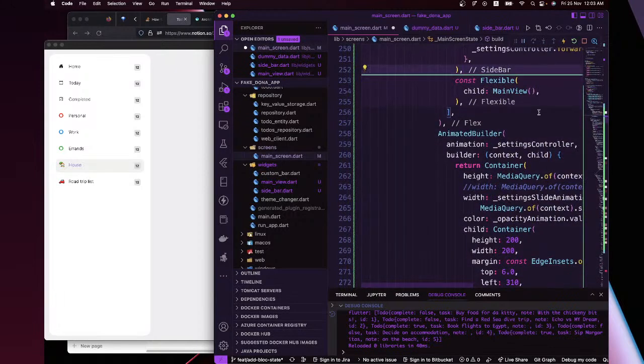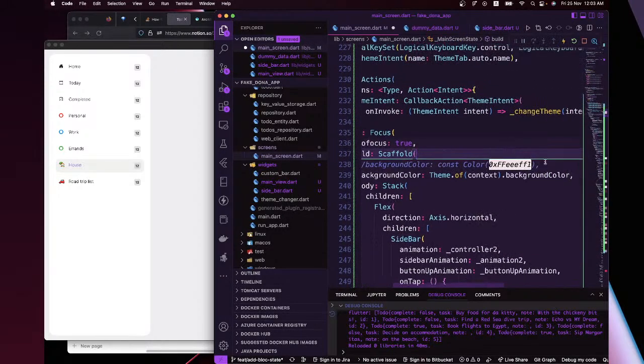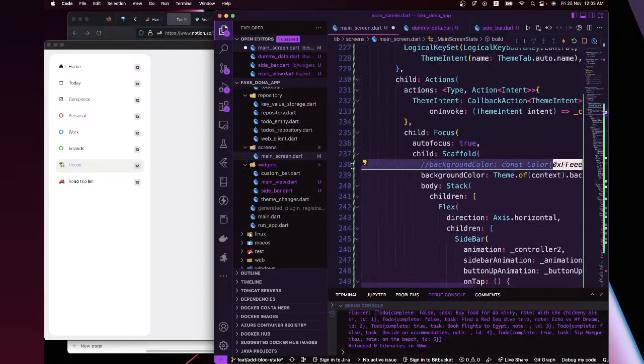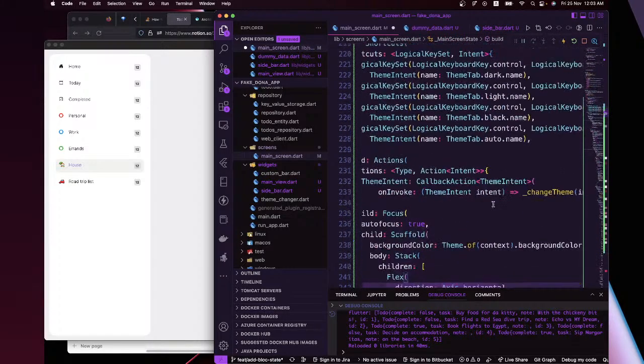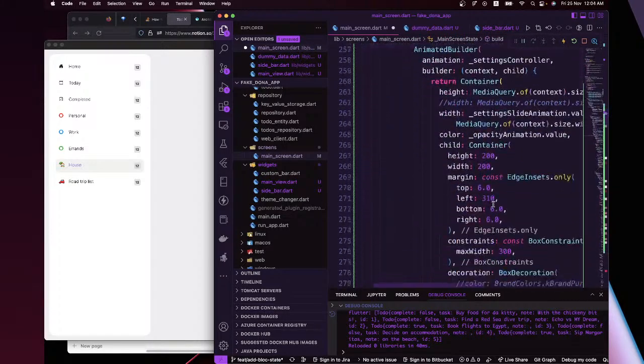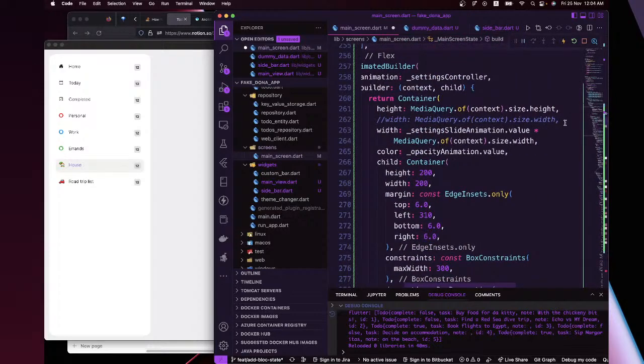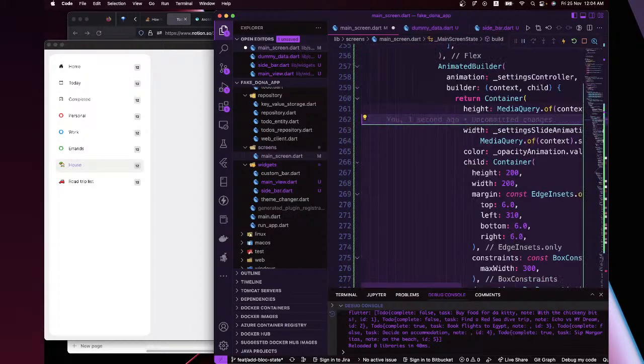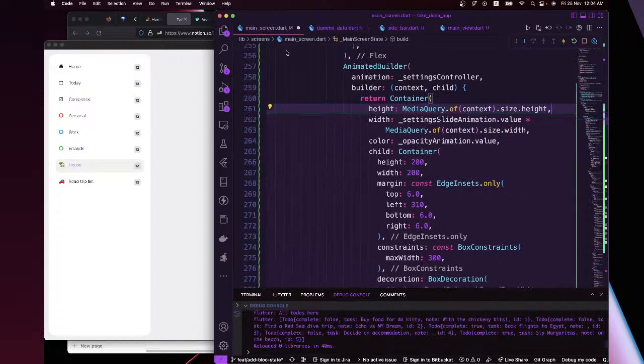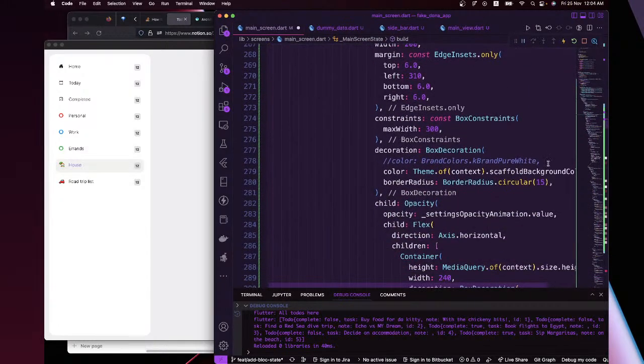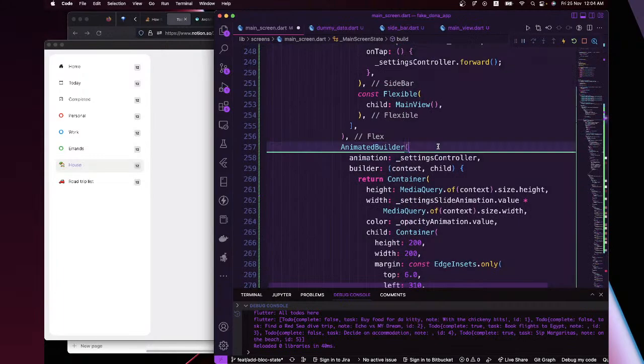Now that reduces our app even more. Then go ahead and delete this also. We don't need this one. Let's see what else we need to delete that we don't need. We are still on the refactoring, deleting stuff that we don't need in our code base. Next is to move this.